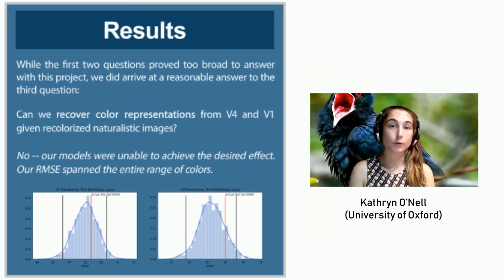When we first saw our root mean squared error values, we were excited about how low they were, around 60 when the maximum error in RGB space is 442. However, our mentor pointed out that the color content of our recolorized images was biased towards low saturations, so it was unlikely that we were sampling all of color space.